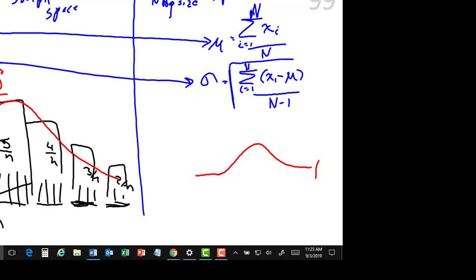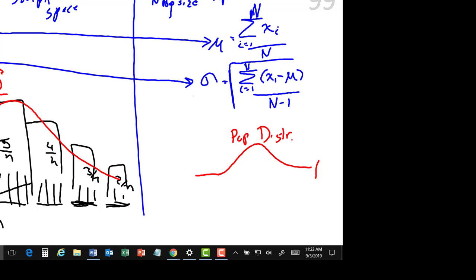So what would it be? If that's called a sample distribution, it shouldn't be that big of a leap mentally to figure out what this would be. What would it be called over here? Population what? Yes. This is our population distribution. Okay?